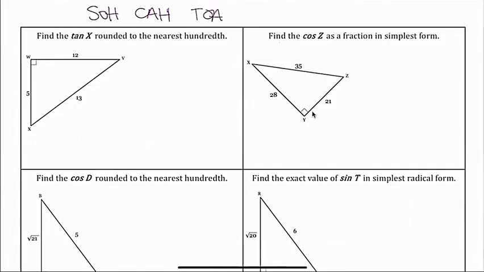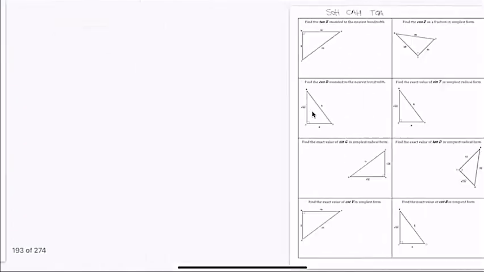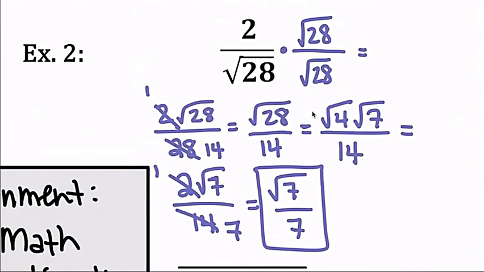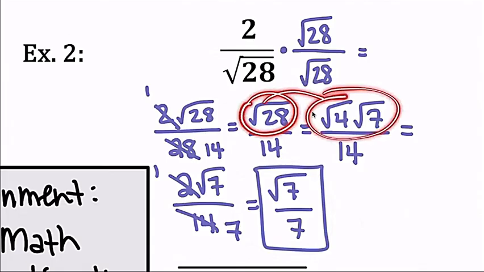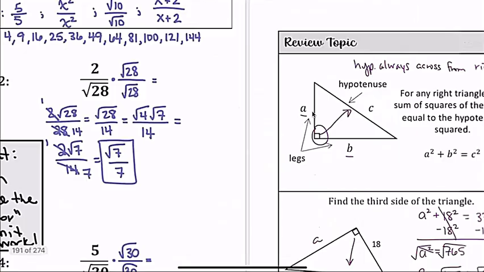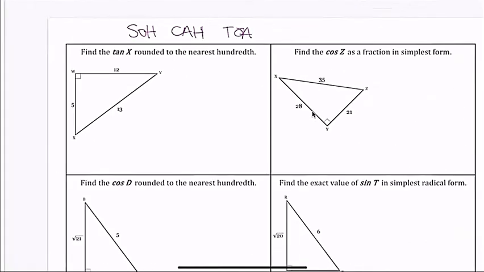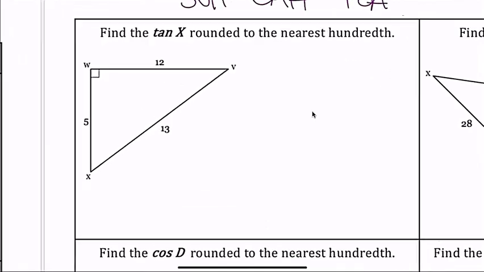On these questions, it will always specify if it wants you to round or if it wants the exact answer. And just a reminder, we did go over how to do this kind of stuff. So how to get a rational denominator, aka cross out the radical in the bottom, and then how to simplify our radicals previously last week so that we could be able to do questions like these. That's why we went over it in the first place. So let's go over this first one, and then you can try another one.